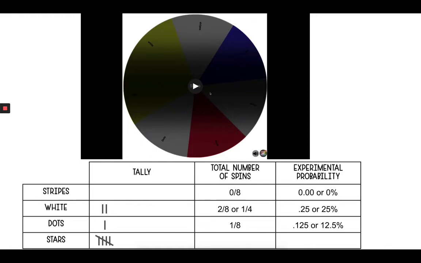And then stars, 5 out of 8. That means I have a 62.5%. So the stars, even though there were a couple of ones with stars, I got it 5 out of the 8 times. So in theory, I should have only gotten it 2 or 3 times. But when we do an experiment, the theoretical probability doesn't move over to experimental. When you experiment with the probability, it's going to be varying, and there will be some things I'll show on that.